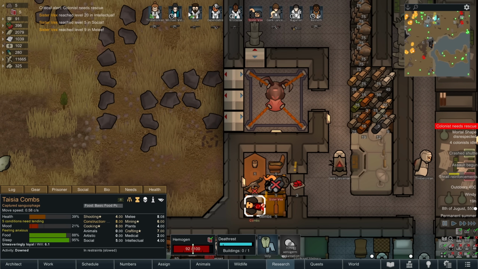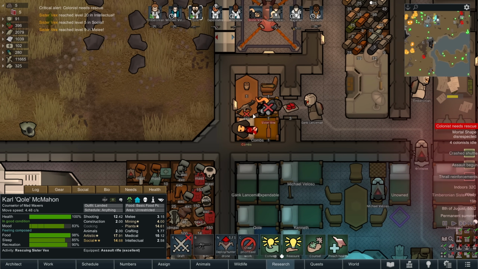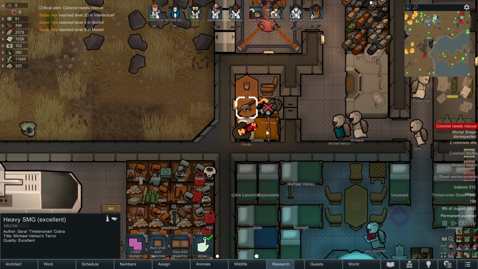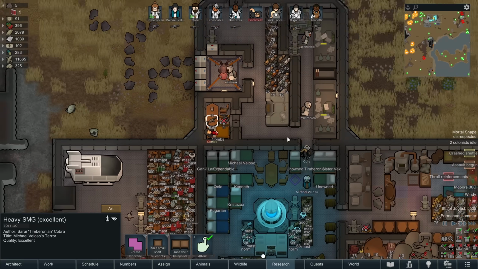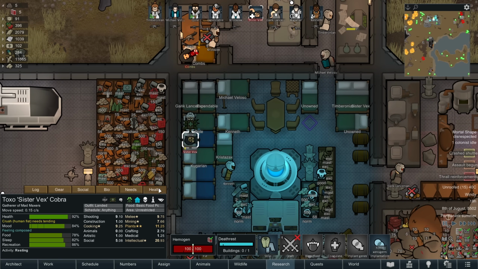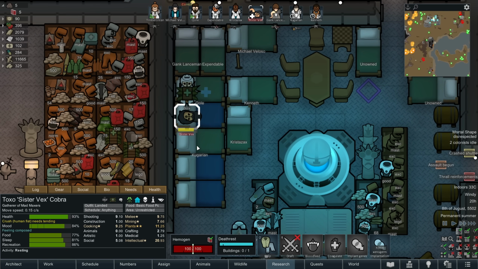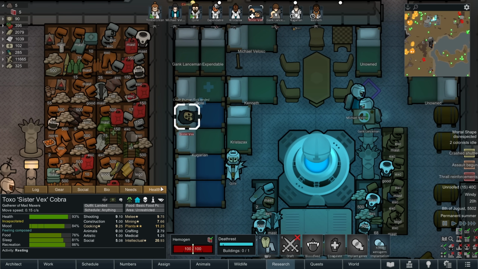Right then. Goal here. Would like you to rescue Sister Vex if you wouldn't mind. Also, we're gonna have to get her weapons ready. This is going to be weird. I've never had a Sanguiphage that's also been, well, on Luciferium. This could be odd. But hey, we're going to have to figure out a way to make it work.